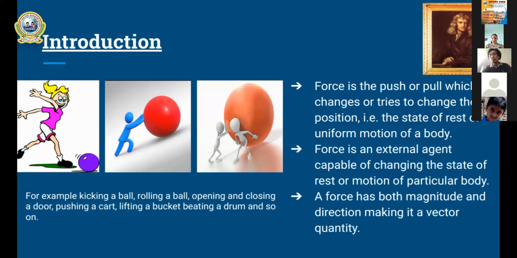So either by pulling or pushing, we apply a certain agent that changes or tries to change a body from motion to rest and vice versa. That push or pull is called force. In other words, we can simply say force is an external agent capable of changing the state of rest or motion of a particular body. I hope you have understood. It's very simple, the definition of force. So this is the answer to the question: what is force, or define force?